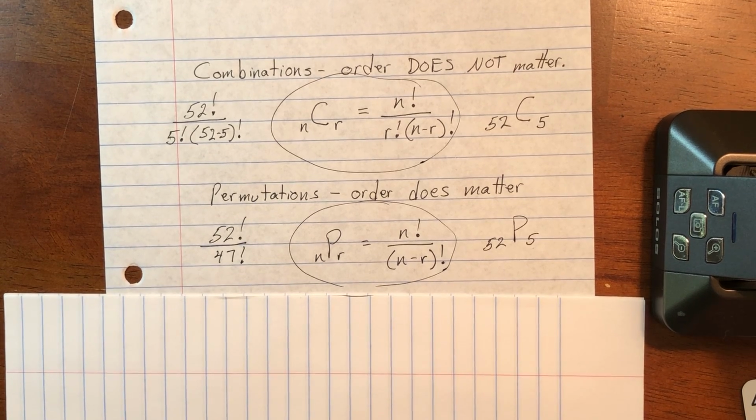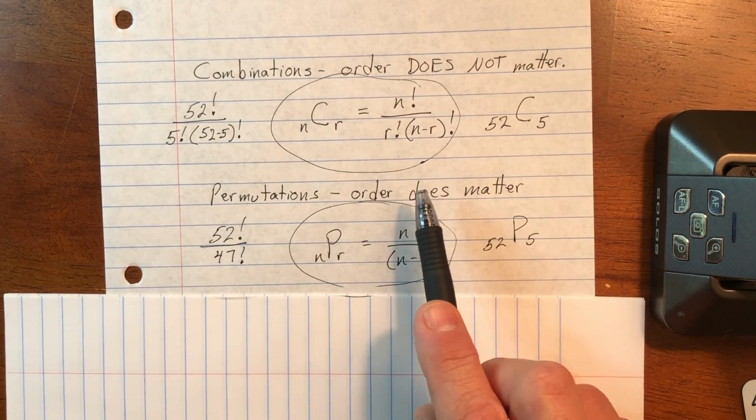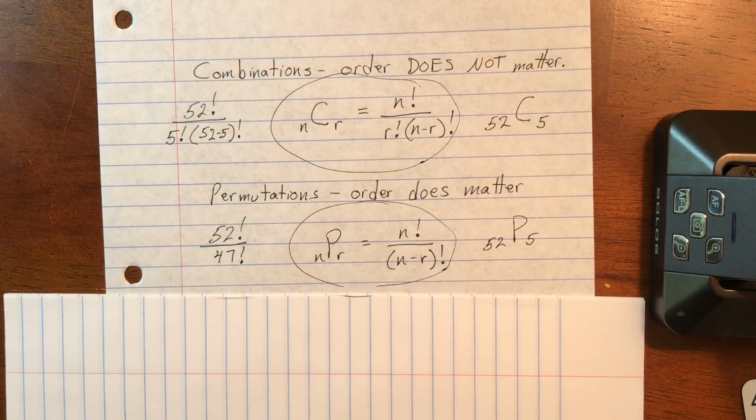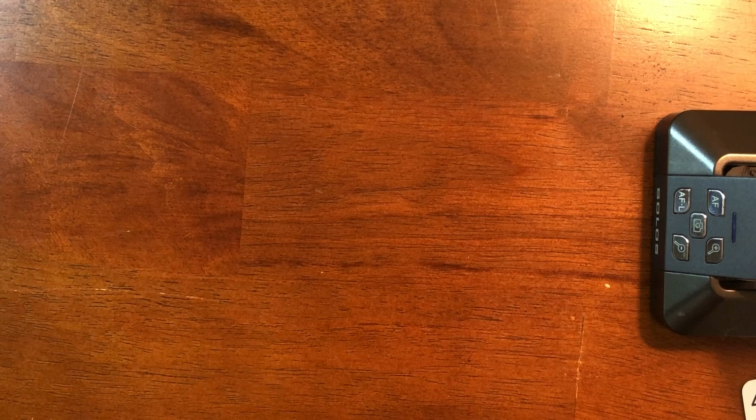Now, of course, it's important that you understand how to use the formulas, but since it's on your calculator, you're probably going to use that, okay? So now that you know that, let's use this to find some sample spaces. The hard part today is not doing the calculations. The hard part today is figuring out, does order matter or does order not matter? Is it a permutation or is it a combination? Because in the probability problems you're going to do later on, that's what it all boils down to. So let's try a couple.